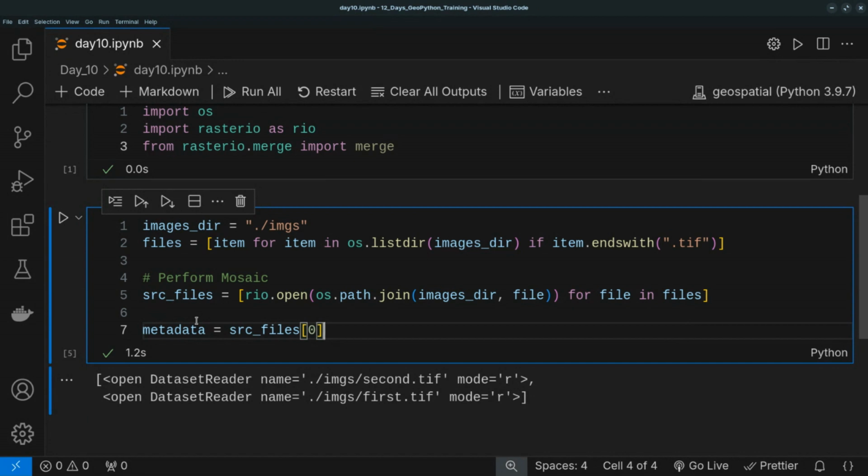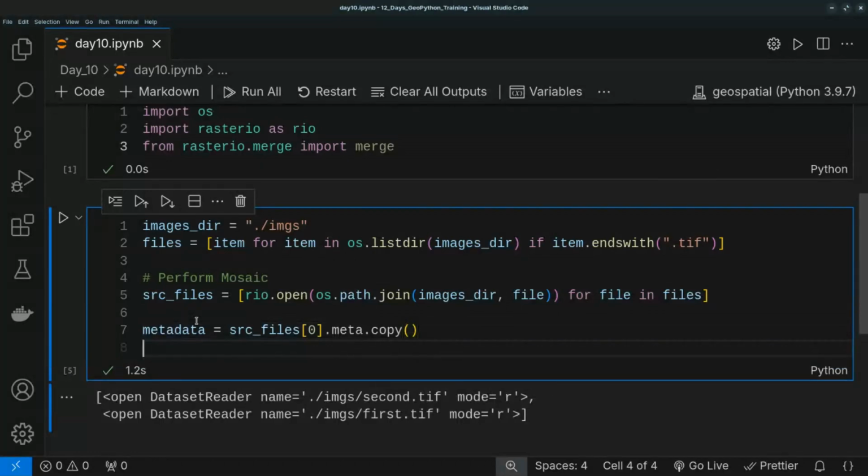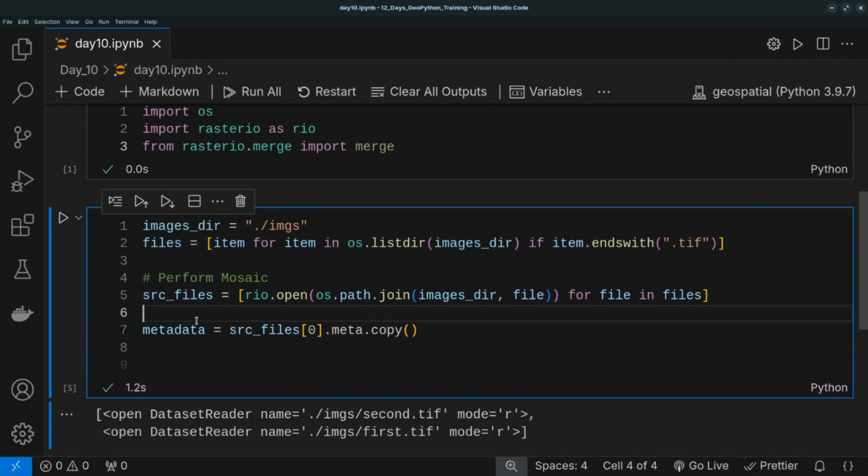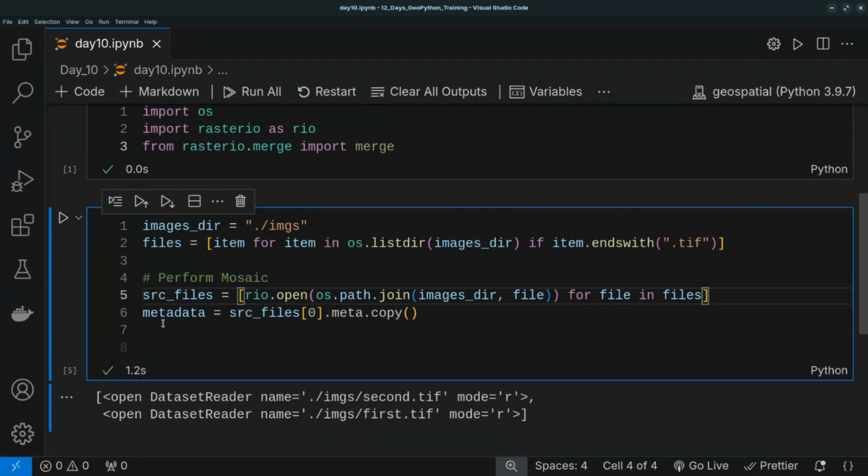So I can say that one dot meta dot copy. And then here, before I actually even modify it, I need a transformation from the merge, because the new transformation will be given by the merge function. So I need that new transformation. So let me merge it before.